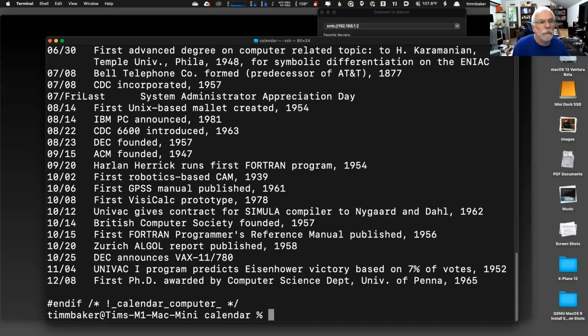Now, if this works, there you go. You can see these dates that are actually in your operating system. All you do is go to the terminal and type in those commands, and you can see these significant dates. For the most part, none of us had any idea that this is something that's hidden and fun to look at, hidden within your operating system. So there are lots of different calendars available to you.